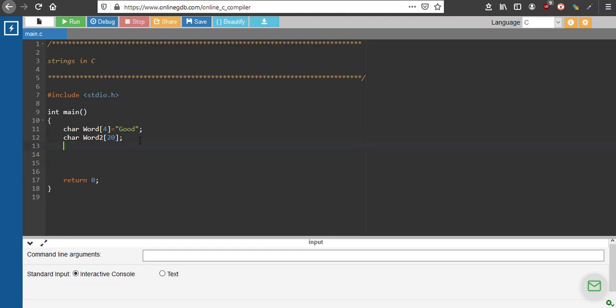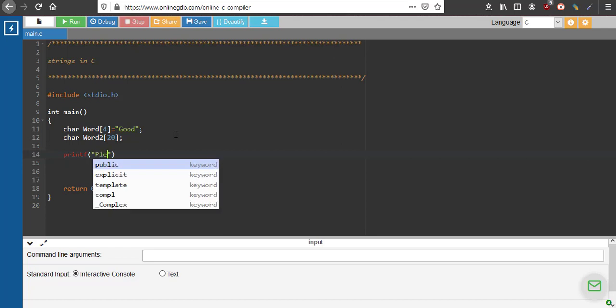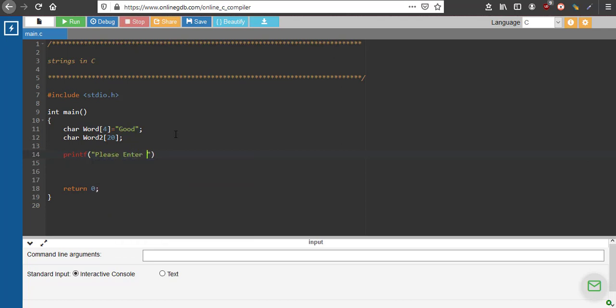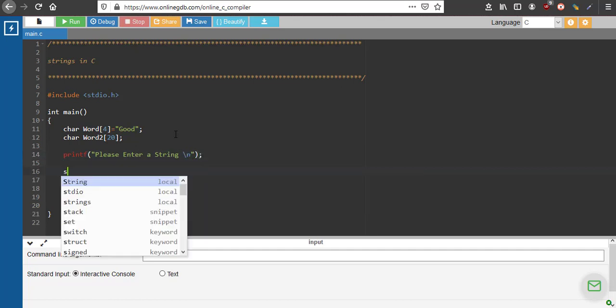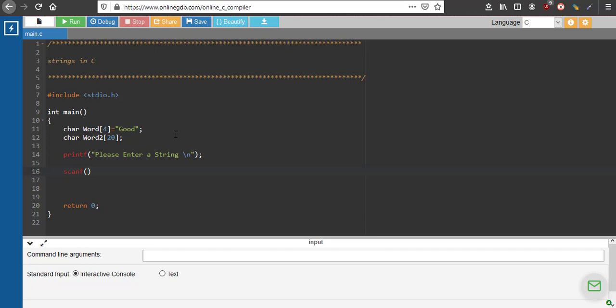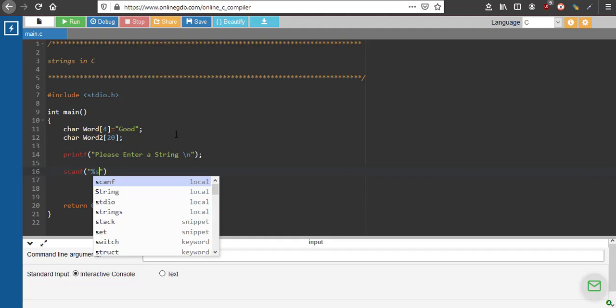So again, we'll send a prompt, printf, please enter a string. So string is nothing but a group of characters. Scanf. So here we have to use a different identifier, which is %s. So %s, you can remember %s was strings.